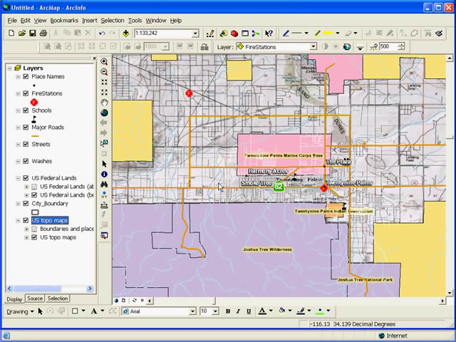These two layers I just added are actually map services being served by ArcGIS Server. I can still interact with them. For example, I could use the Identify tool, and I can do things like set transparency.